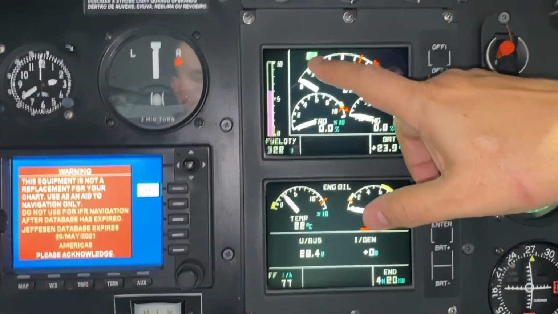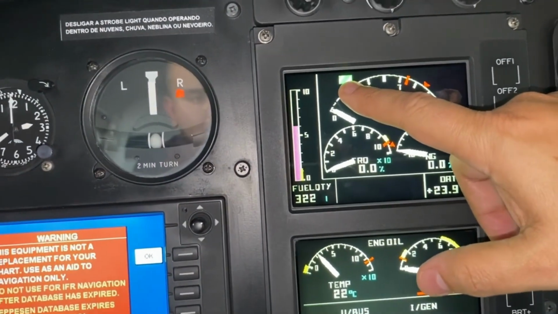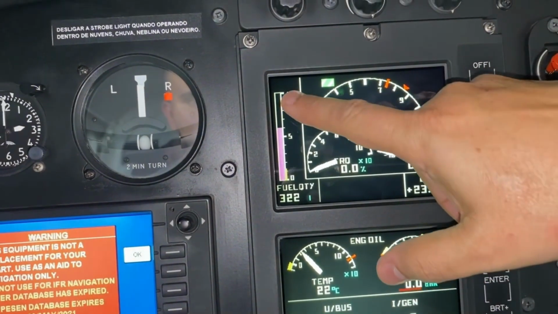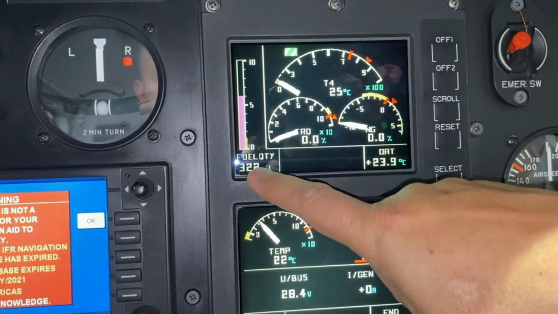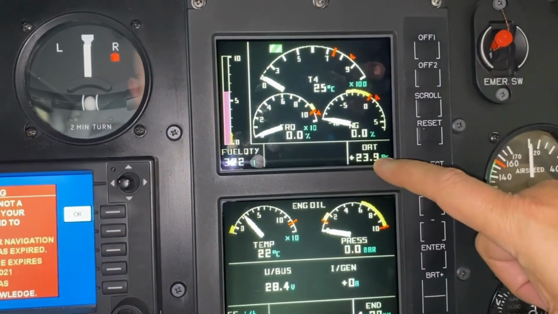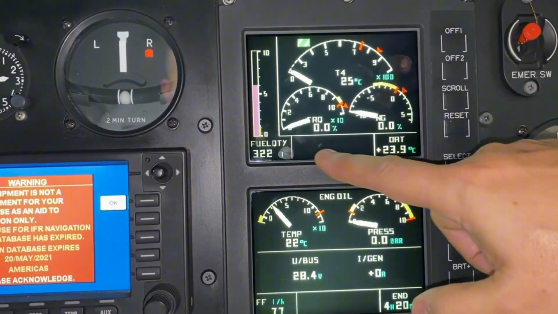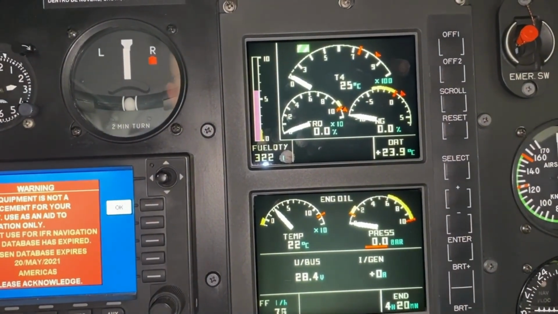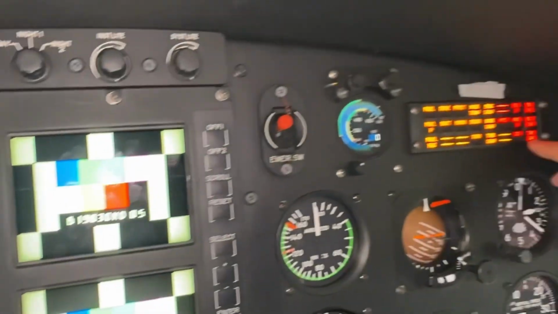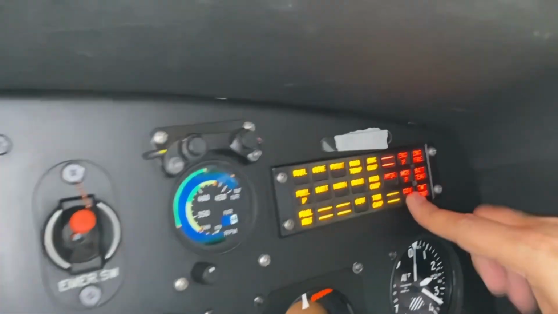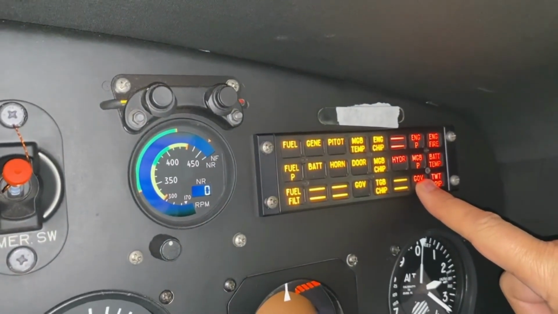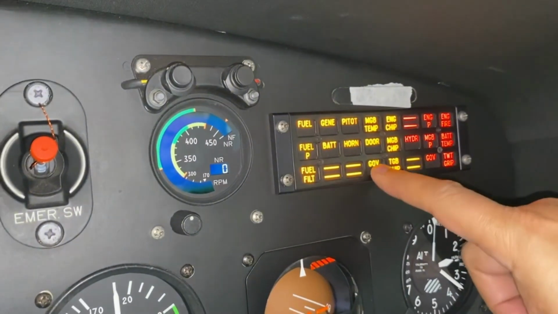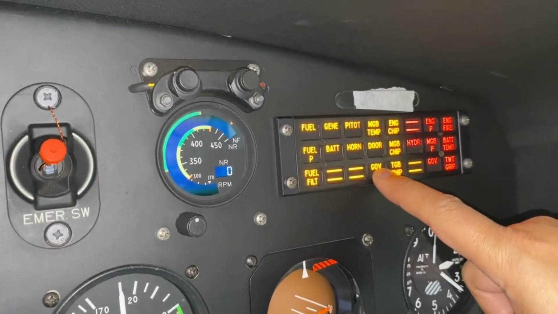What indications are there on the VMD? We have a bleed indication. When this flag is displayed, the bleed is open. And analog and digital fuel quantity indication. Outside air temperature. And this field here is used to display messages to the pilot. For example, the FADEC light that turned on. For example, this light here, the Gov light turned on. When this red Gov light comes on for the pilot, it means he is operating in manual mode. Or if the yellow light comes on, it means it is in degraded mode.